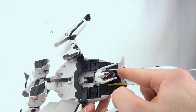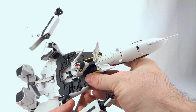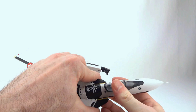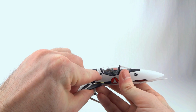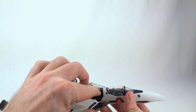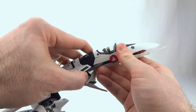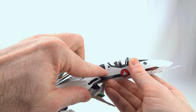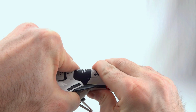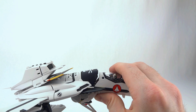Okay, when you do this, you can see underneath there are metal guide rails. You will be sliding the nose cone in a moment, but let's flip the toy over. We're going to go ahead, and right behind the canopy there's this black piece on the 0S toy. It has a tooth that's connecting to the piece in front of it. And so what we want to do, and it's such a tight fit, you can see it's actually pulling away at a piece of plastic here. What we want to do is pop that free. So we're just going to kind of apply pressure, and that pops it free like so.